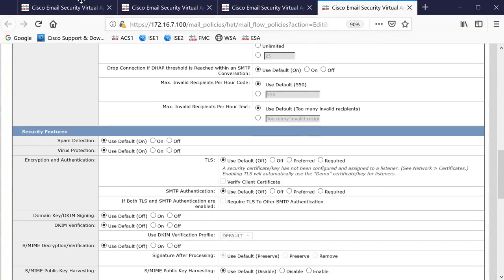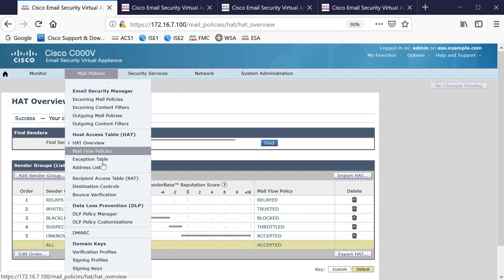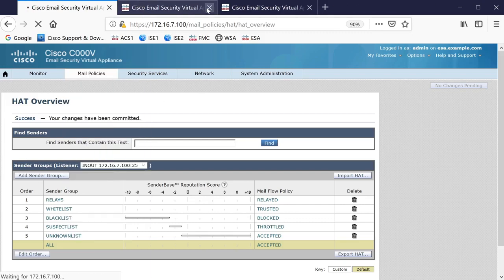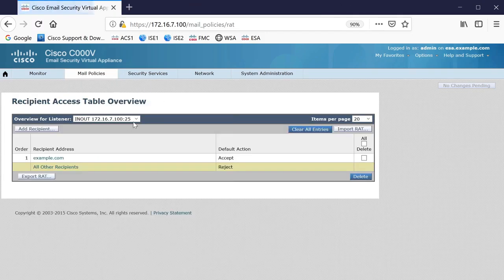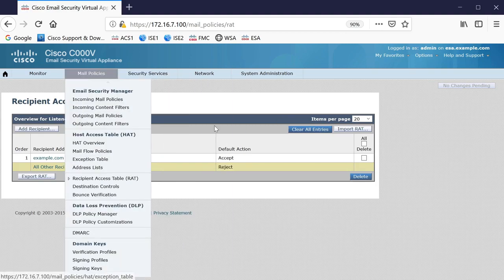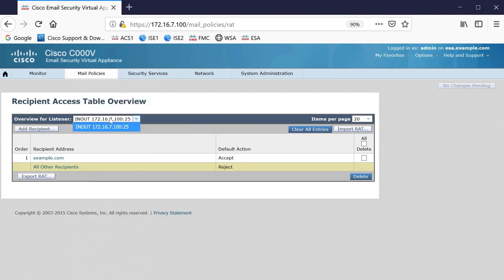We take a look at our recipient access table. It's very simple. This is something that is meant to be configured just once. You bind it to the listener, you specify your internal domain, which in our case is example.com, and you tell it whether you want to accept emails sent to this domain or not.